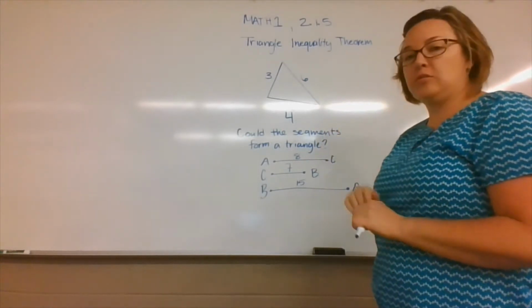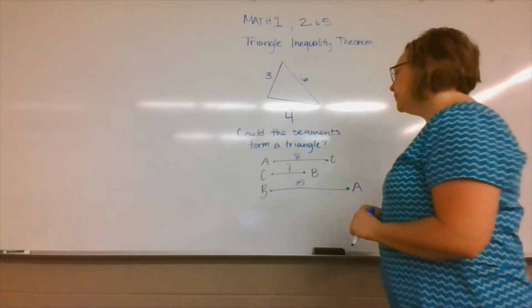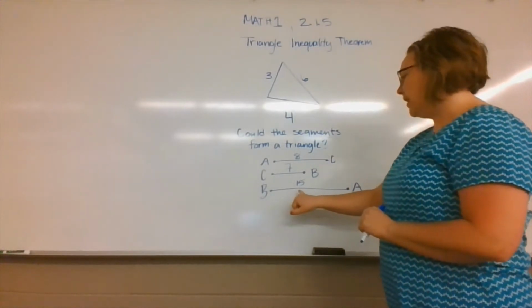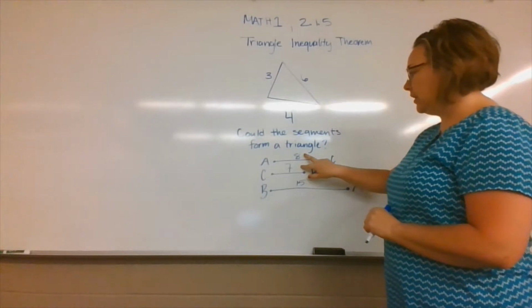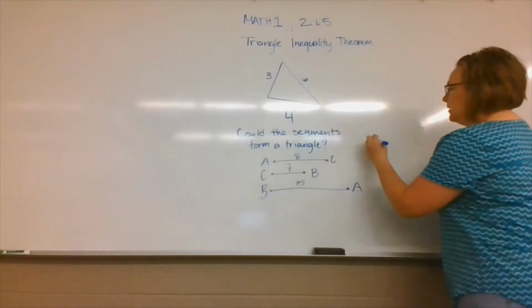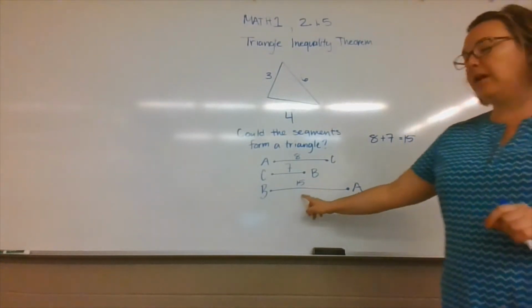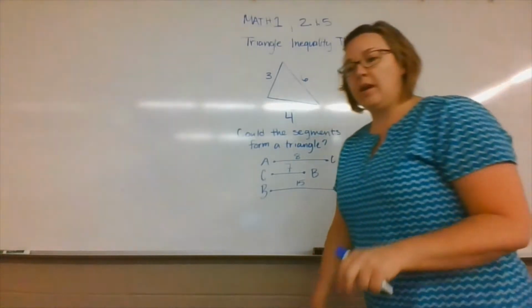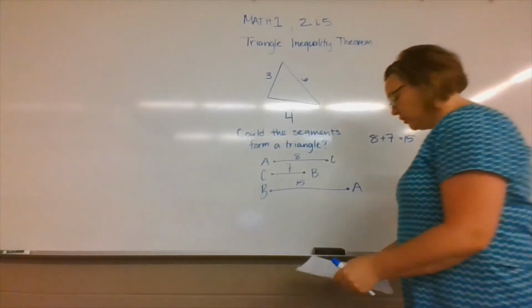So you're going to have some questions on your quiz that are going to give you some line segments, and they're going to say, can these line segments form a triangle? So we're going to add any two sides, and they've got to be greater. I noticed that this bottom side is the longest. It's 15. So these two sides need to add to be greater than that. So 8 plus 7. 8 plus 7 is 15. So it's not greater than the third side, it's equal to it. So no, these ones cannot form a triangle because these two add to the third side, so it would not work.